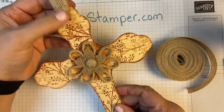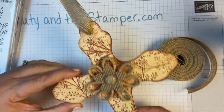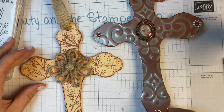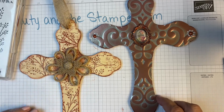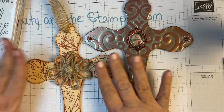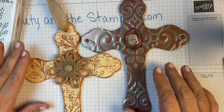And you guys, how pretty is that cross? Quick and easy, decorated, would make a lovely gift. And having multiples decorated differently would be so nice because they're still both copper, but it's mixing that copper look with the wood grain look. So pretty. Let me know what you think. I hope you like it.